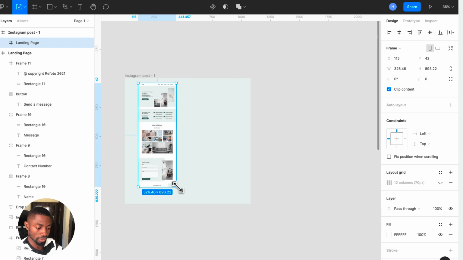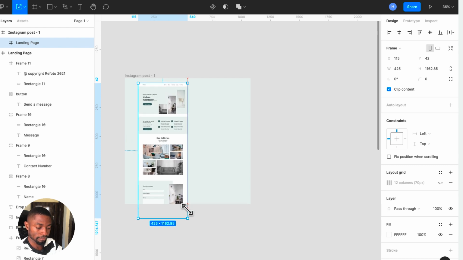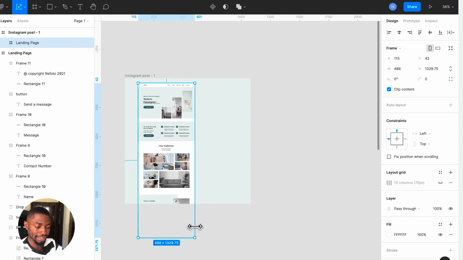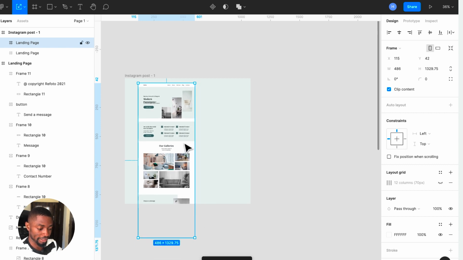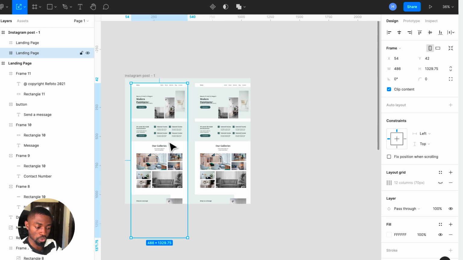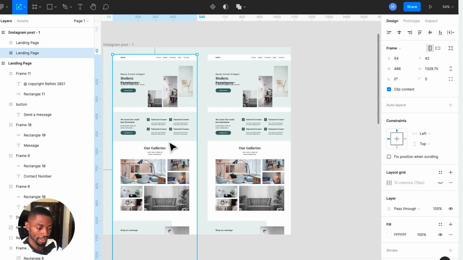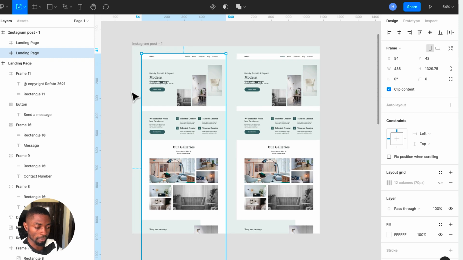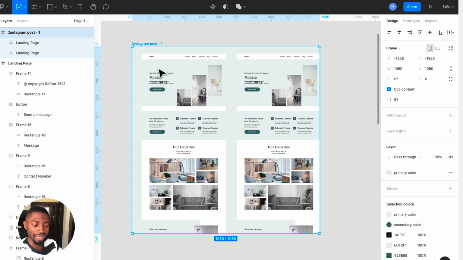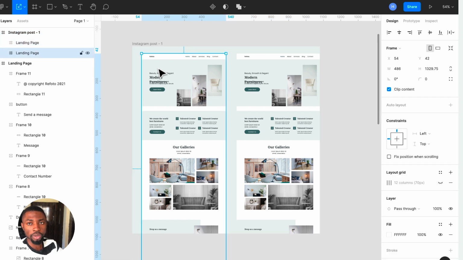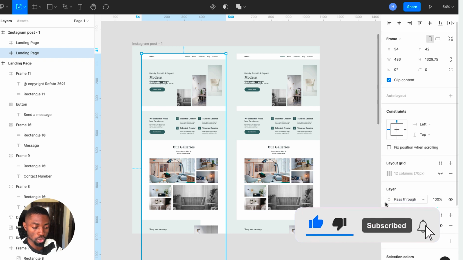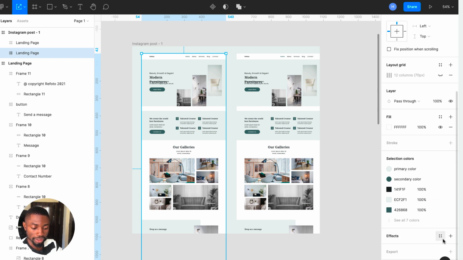And I'll increase it. So I'll make sure that it can contain 2. So I'll duplicate and see, yeah, I can get 2 into this. So let me zoom in, and this is nice. So there's no difference between the background and this content. So what you can do is to add a shadow to it. So you can click on effects.